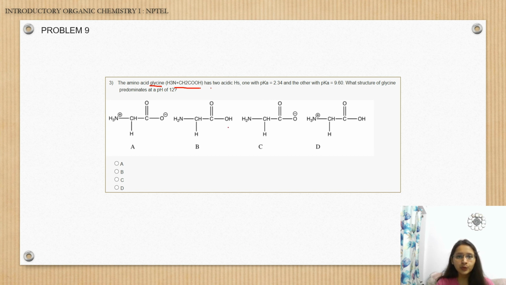This carboxylic acid proton is acidic, and also the proton which is present at this carbon, alpha to carbonyl, is acidic. NH2 proton is not acidic, right? So here two acidic protons are present in glycine. That is, one is the carboxylic acid proton, second is the proton which is connected to the alpha carbon of the carbonyl carbon, right? Alpha carbon to the carbonyl will contain second acidic proton. Is it clear, everyone? This much?